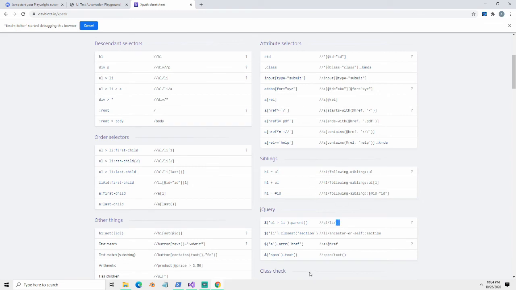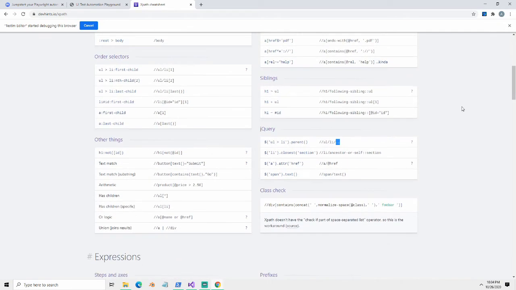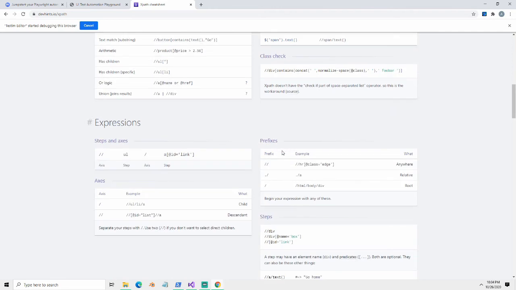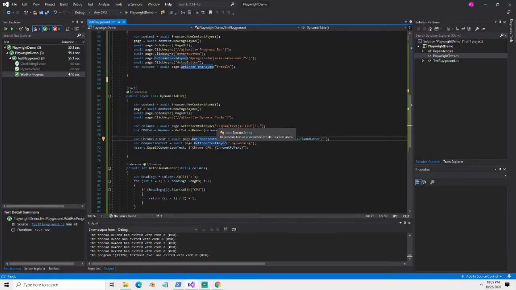It's a relative path. So these are basically all the ones that are normal, or I guess proper. But we're going to look for a span that has the text of CPU, and then I'm going to grab its parent. We'll debug this in a second so you can see what that does. But basically it's going to give me all the column headers.